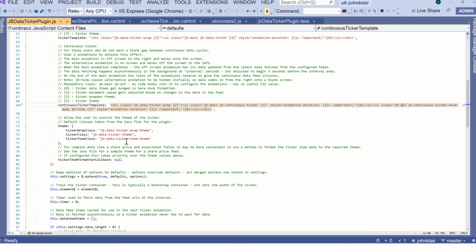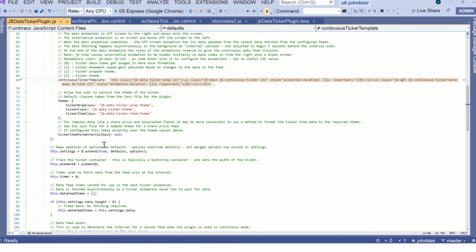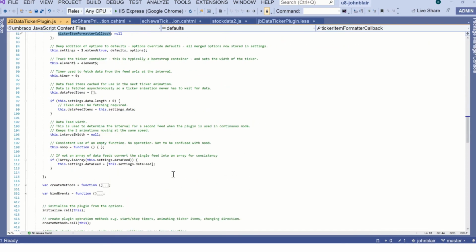Some defaults are given here, but they are overridden by anything in the CMS, and you can also specify a JavaScript callback. We'll see that used in the share price ticker template, where we have a callback to format the share price, but it's not used in the news template. It just uses the theme classes to format the news feed.